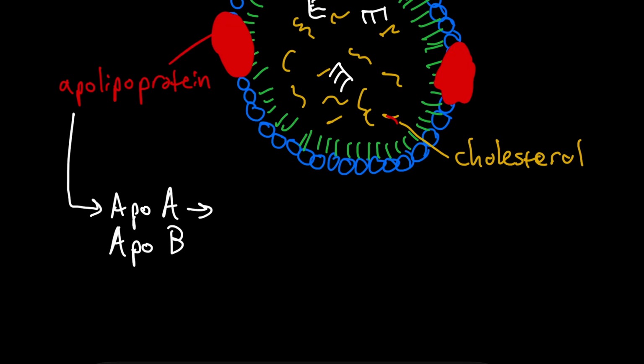ApoA is on HDL and brings cholesterol back to the liver, where it's excreted in the bile, lowering the blood concentration of cholesterol, which is why HDL-C is generally thought of as the, quote, good cholesterol. But for any lipidologists who are unsatisfied with this overly simplistic account of HDL, I will say that it is more complicated than that, and it's more complicated the more you read into it, but we still don't understand everything.